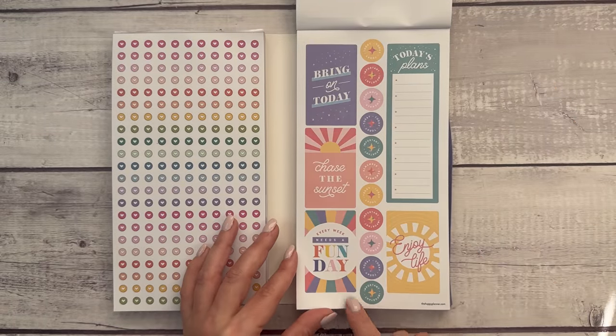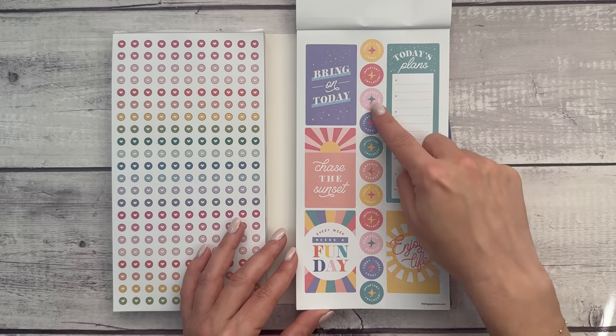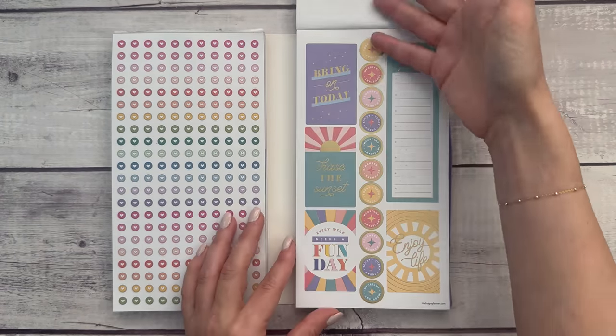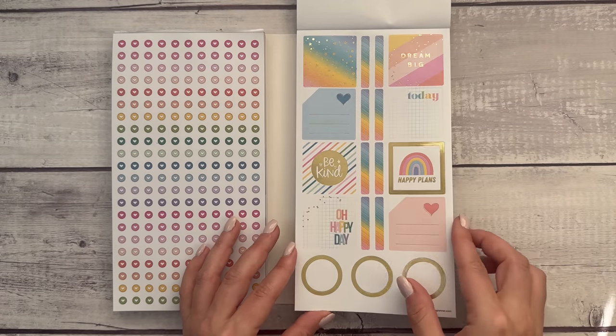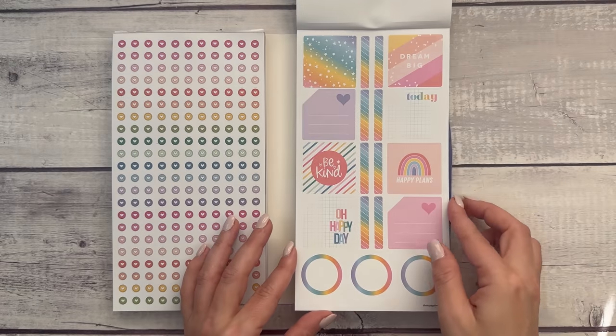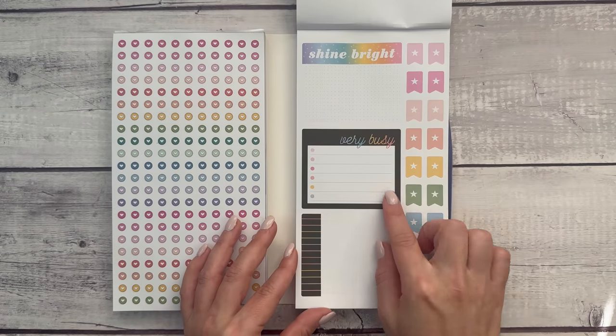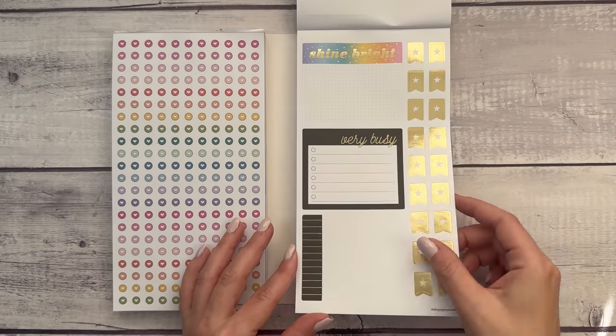Bring on today. Chase the sunset. Every week needs a fun day. Enjoy life. Today's plans important. Remember, end today. And again, with gold foil. Then we have some more rainbow ones. Dream big today, happy plans, be kind, oh happy day. Shine bright, very busy. These are the double box stickers.